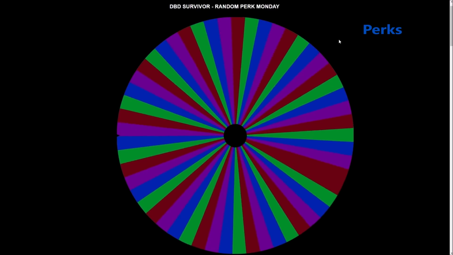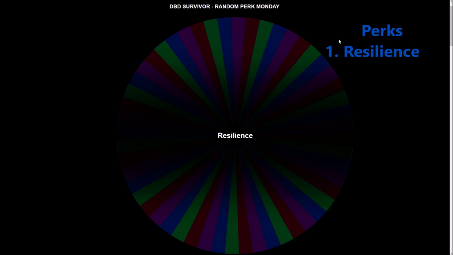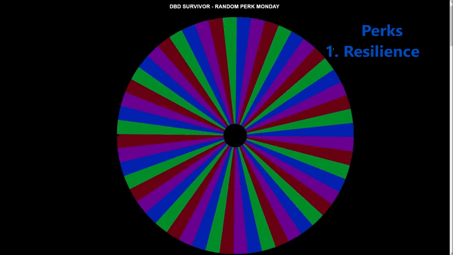And first perk is going to be... Looks like we are getting Resilience. Resilience makes it to where if I am injured, I am able to do things faster, such as repairing, healing, saving, literally anything, which is pretty good.